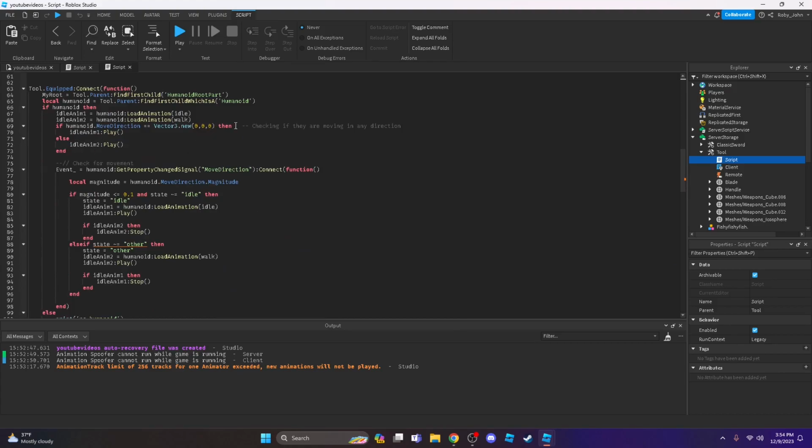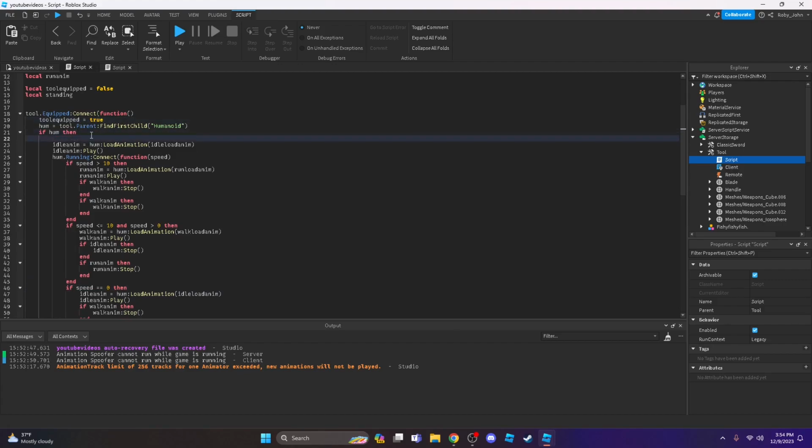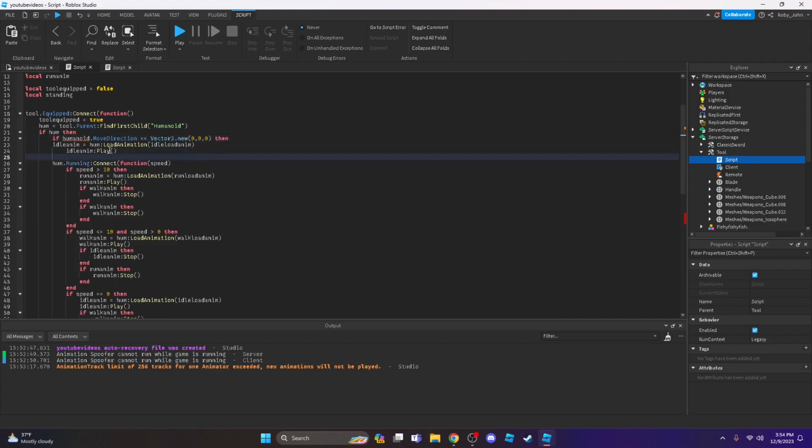So if humanoid move direction, this is what we're going to use here. So we can check to see if the player's actually moving or not. So boom, boom, boom. So here, if humanoid, then we're going to do if humanoid move direction, and then we're going to have an end statement behind this.